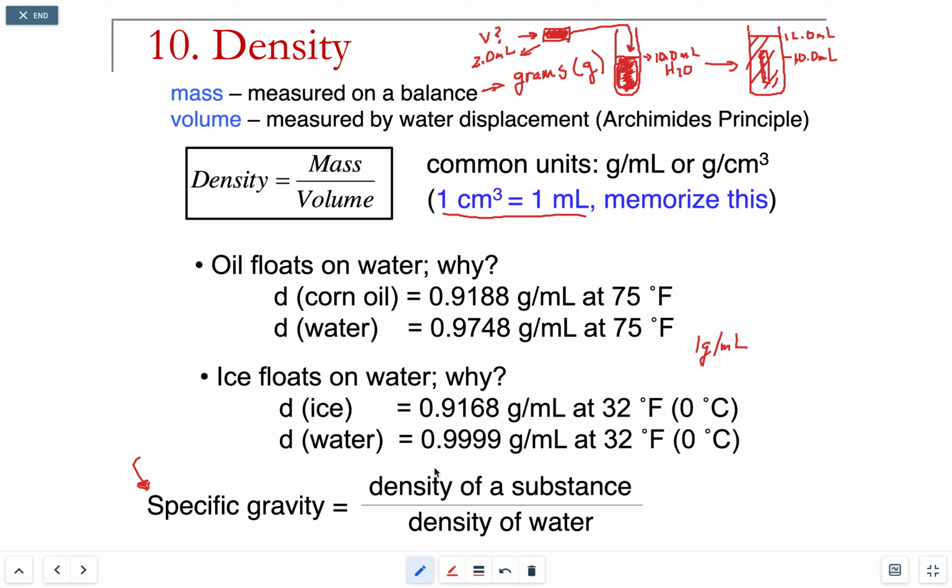To measure it very accurately, you have all these significant figures at 32 degrees Fahrenheit, and actually the density decreases with temperature because of the kinetic energy of the water molecules, which gives them motional energy, and they tend to spread out just a little bit more. So again, you should just remember what specific gravity is. It's the density of something divided by almost 1 gram per milliliter, the density of water. So they're about the same thing.